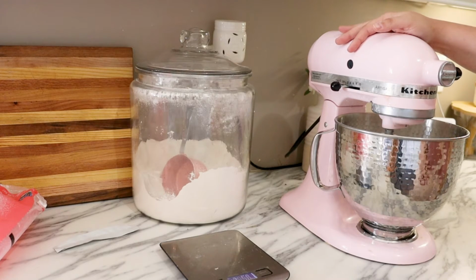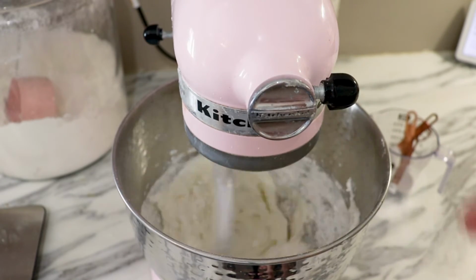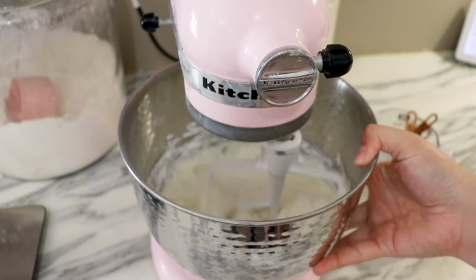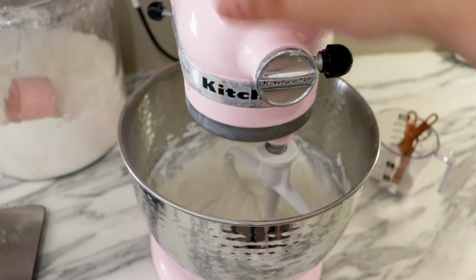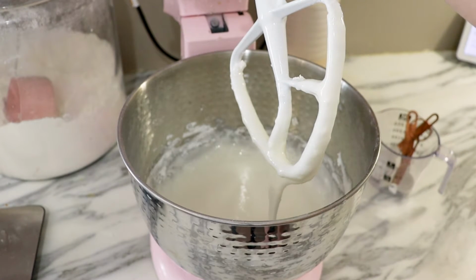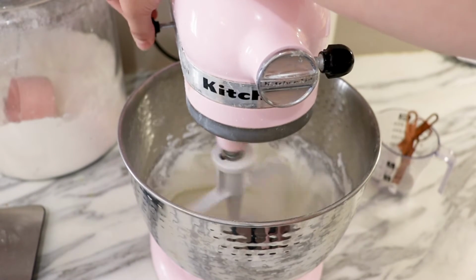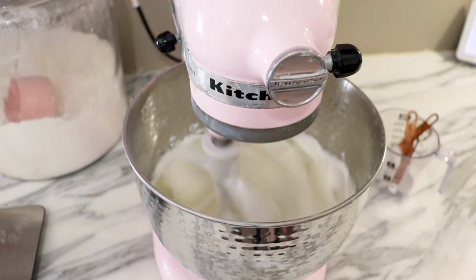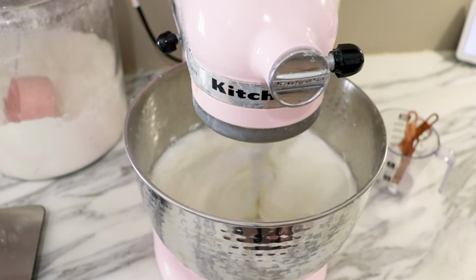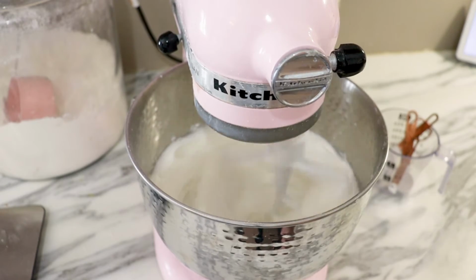Now, when you get to this step, you're going to be going, Sarah, you have steered me wrong. This is clearly not what I'm supposed to be doing. And trust me, I know it looks rough. It does not look like the fluffy royal icing that I've showed you in my videos before. But trust the process and keep going. Once it looks like the consistency of that thin kind of pourable honey, it's not going to look very pretty at this stage. That's when you want to crank up the mixer and let the mixer do the work for you, because that's when we create that beautiful, fluffy, cloud-like royal icing.